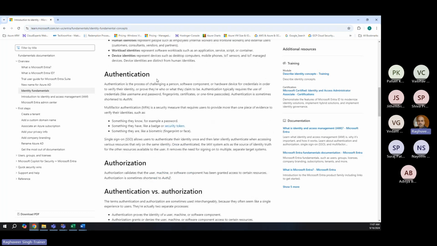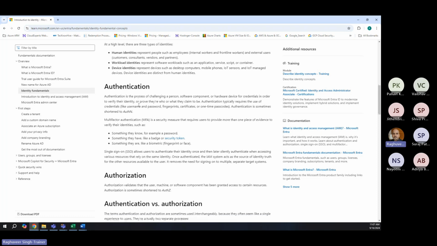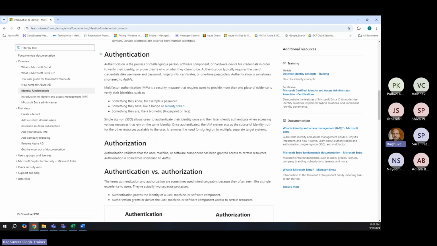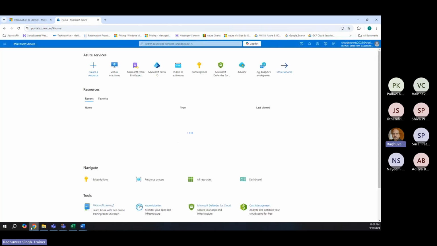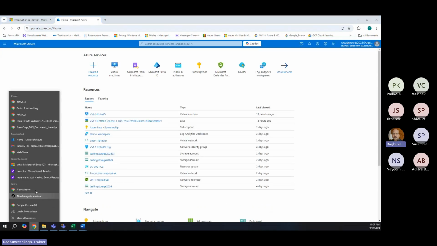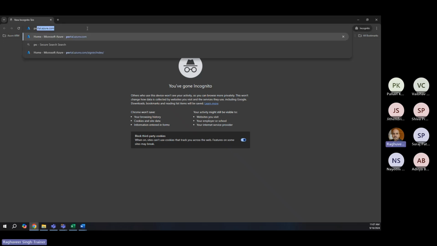Okay. Then comes authentication. Now, when it comes to authentication, we have 2 concepts, authentication and authorization. What is authentication? What is authorization? When you sign into Microsoft Azure, when I type portal.azure.com, since I'm already signed into this browser, it will automatically sign me in. However, let's say I type as a user, I type portal.azure.com here.